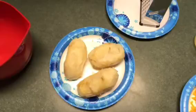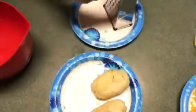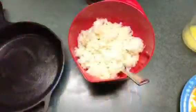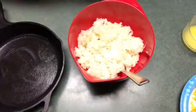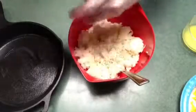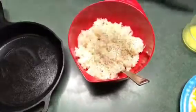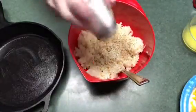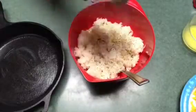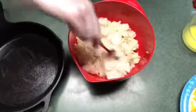Today I'm going to show you how to do a breakfast pie using a cast iron skillet. I've got 3 large russet potatoes that I baked and peeled, and I'm just going to grate those. Okay, I'm going to add some salt and pepper to the grated potatoes. You don't want to put too much salt because you're going to use cheese also.